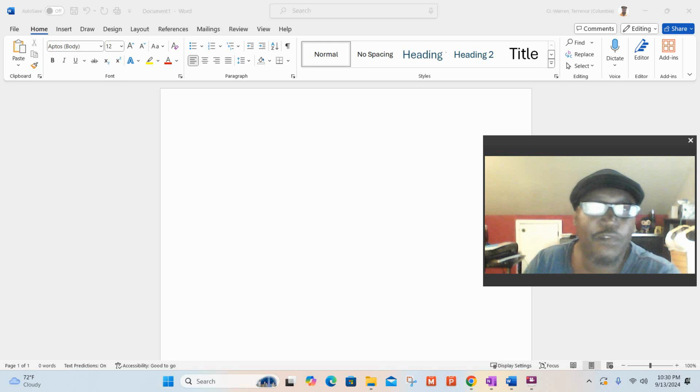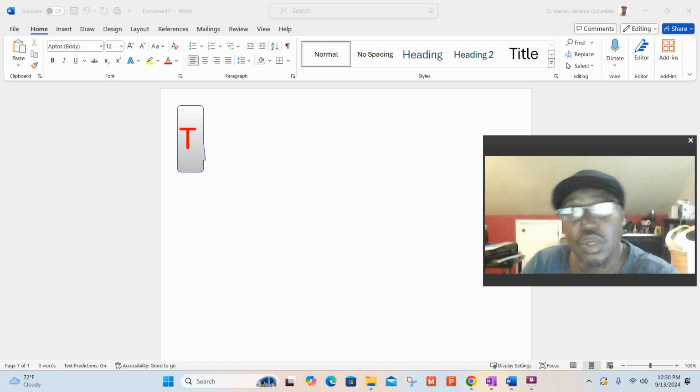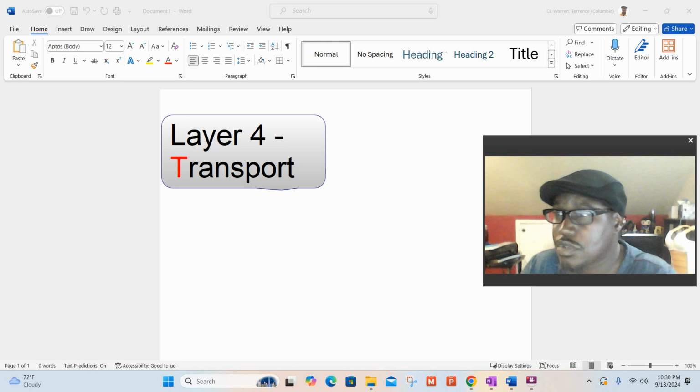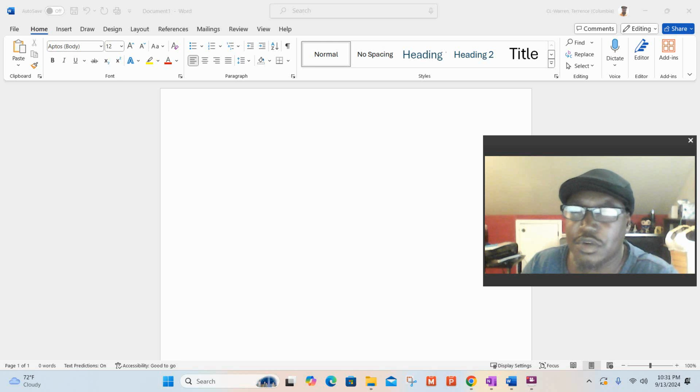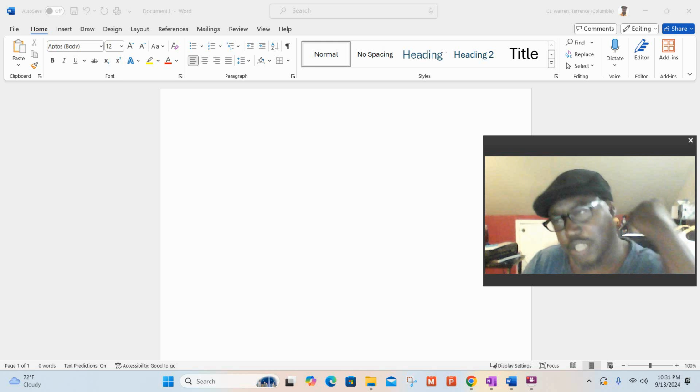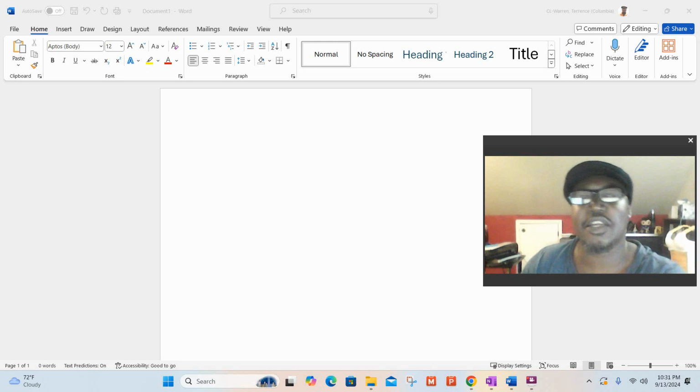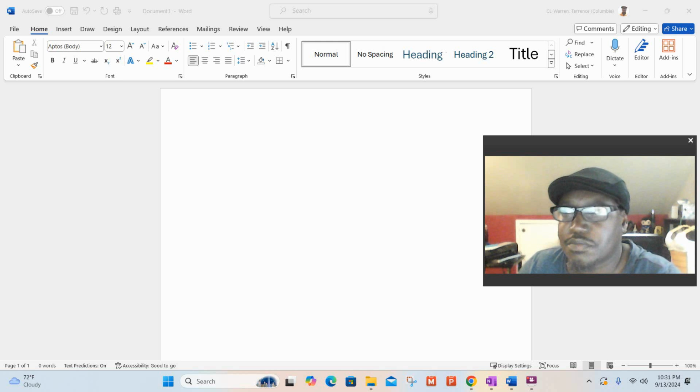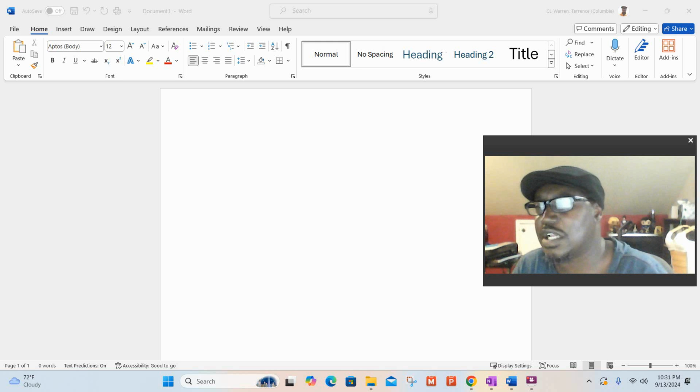Okay, layer 4, right? So now we're at P. Diddy needs to, the transport layer. Now, I'm not too familiar with how the rest of these layers work because, like I said, I've only worked at layers 1 to 3. So layer 4 is the transport layer, and I guess it transfers data across the network, right?